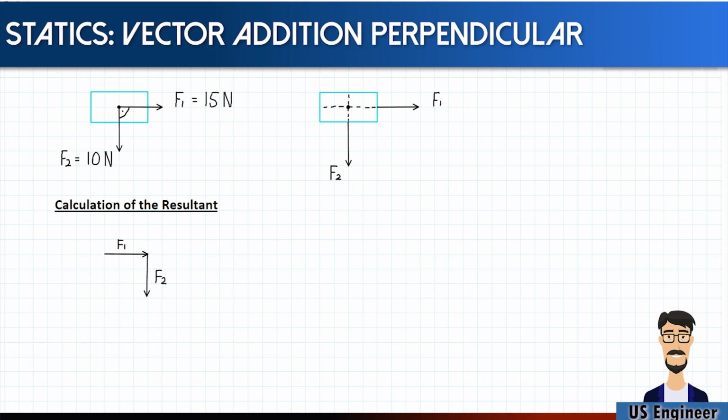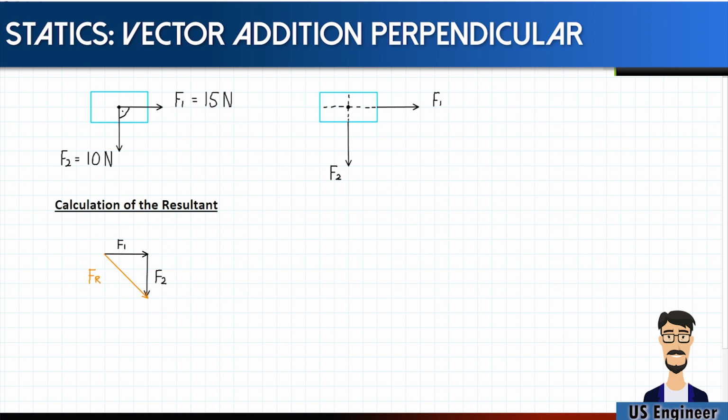And to obtain the resultant of these two forces, you simply connect the origin of the first force to the tip of the last force. And that's going to give me something like this. Okay, so that's my resultant force vector of these two forces, which I'm going to label as FR. So we have performed a force vector addition on a graphical basis, but now we're interested in finding the magnitude and the direction of the resultant.